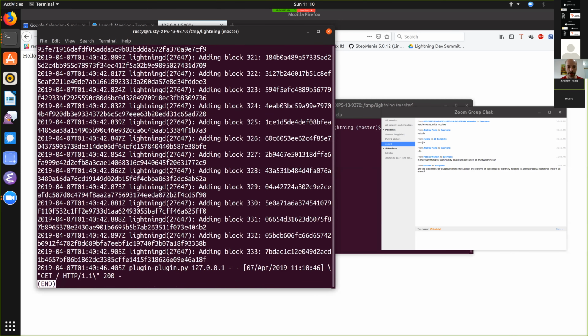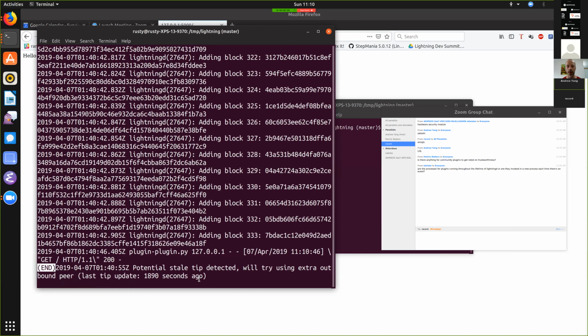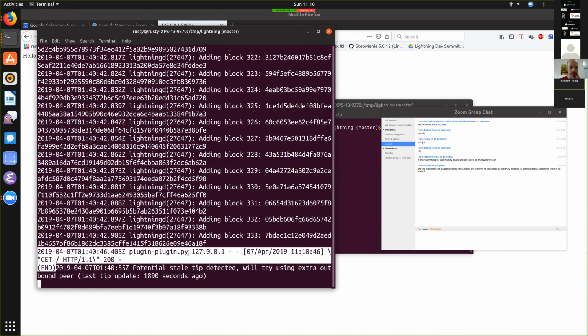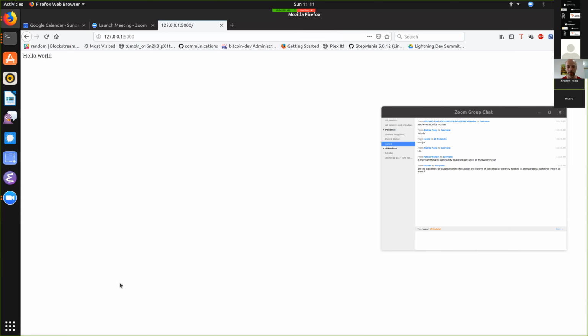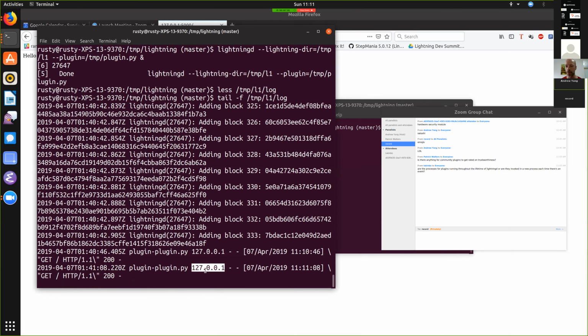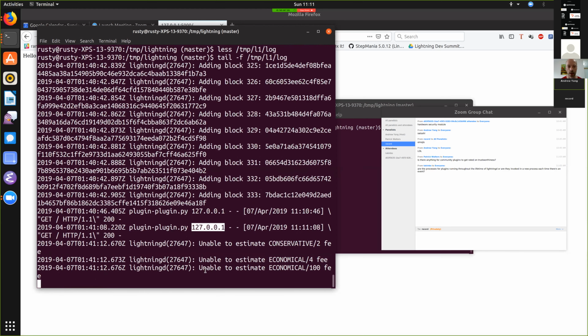Okay, so Flask is actually logging to standard output, which is getting turned into a log message, which comes through here. So we can see our get request. Ooh, let's tail -f that and watch if we see a reload. There we go, we see another one. So that works pretty nicely for us. Obviously, we can control logging levels and stuff like that. We're doing debugging logging, so we're getting pretty much everything that the plugin prints out at this point.